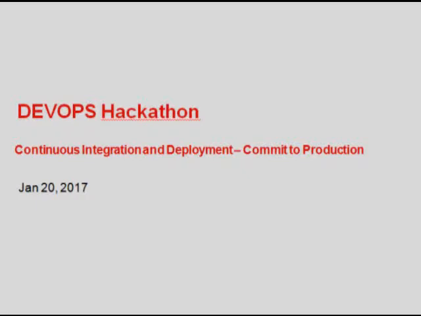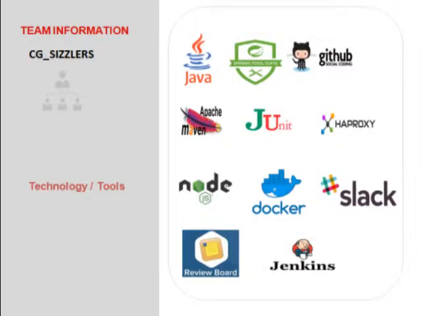So quickly going over the tools that we have tried on this particular project: GitHub, of course, for the code, and then Jenkins for the deployment automation, Slack for notification and approval. We have also used a review board for reviewing the code, and we have also used webhooks, customized APIs written using Node.js. So let me quickly go over the process here.